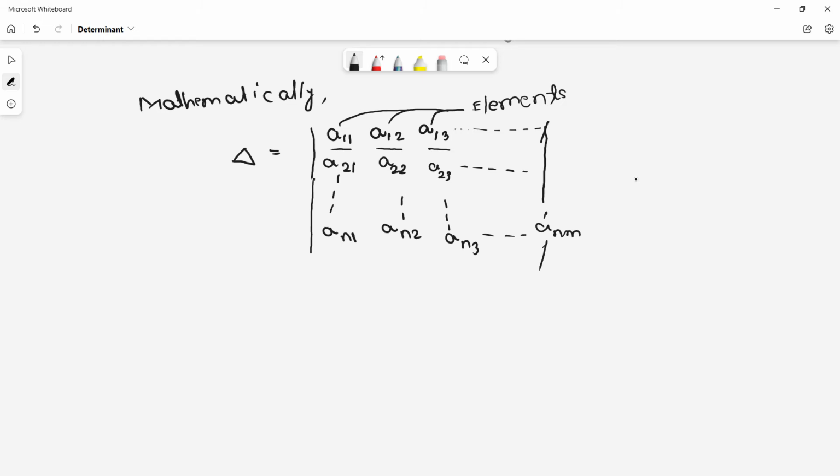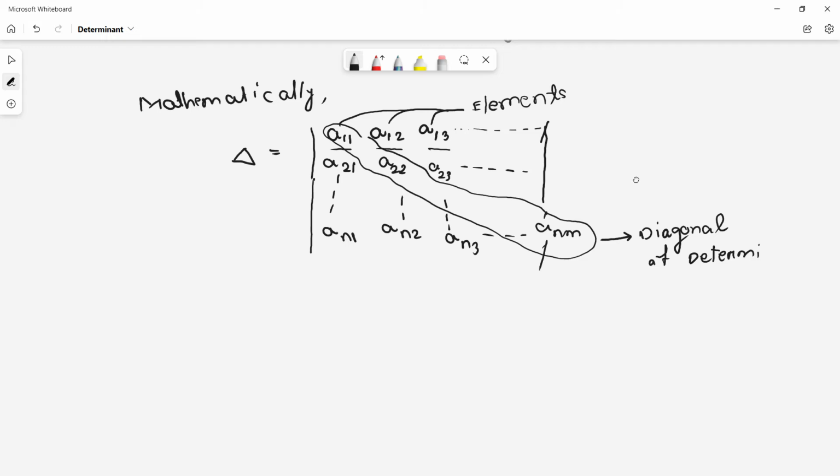Now here a11, a22 are called the diagonal of a determinant.